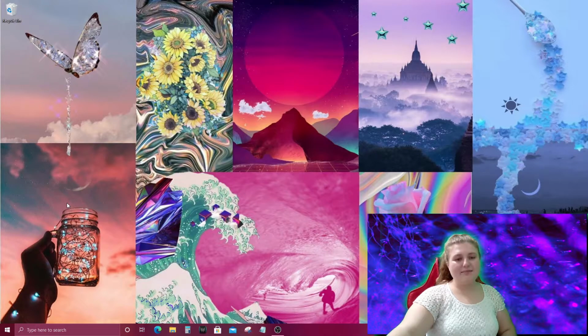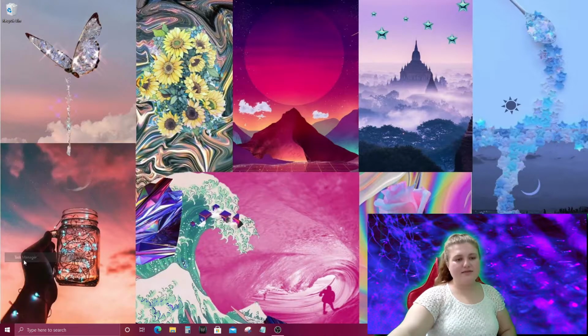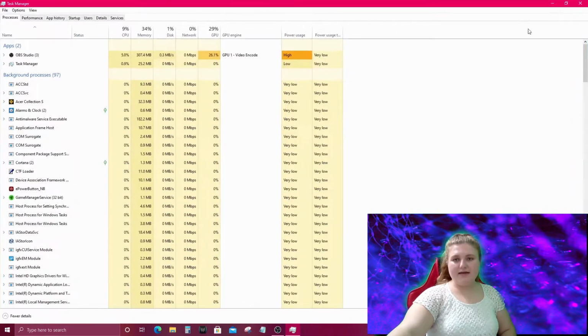And now this step is a little bit trickier and you do have a bit more power with this one, so be careful. But simply right click on your Windows Start button until you see something called Task Manager. It's right here. We'll just click that to open it. And Task Manager is a built-in service that shows everything that's running on your computer. To get a better view, we can hit the square to maximize it so we can see.